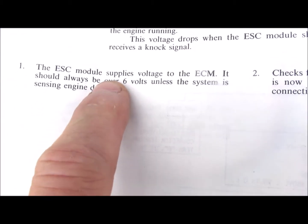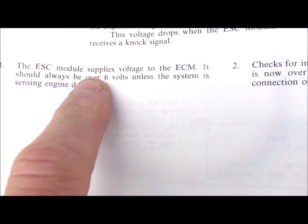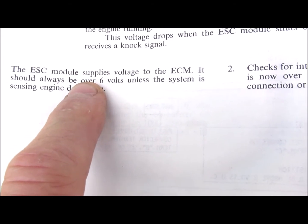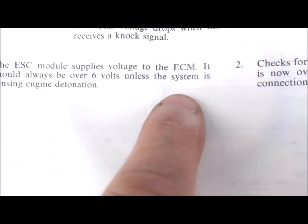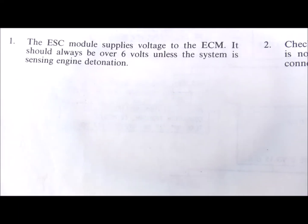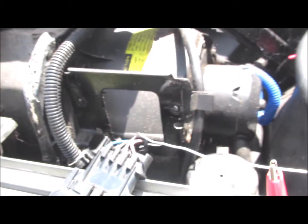The electronic spark control module should always be over 6 volts unless the system is sensing an engine detonation. The electronic spark control module is mounted right by the heater fan, blower fan, right on the side of the engine. It's held on with a couple of screws.